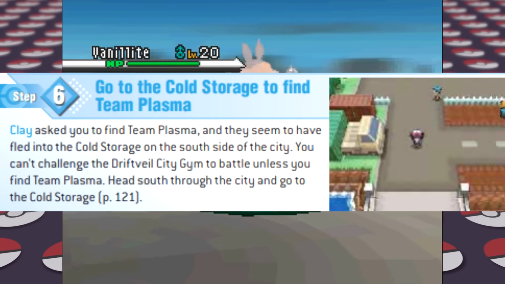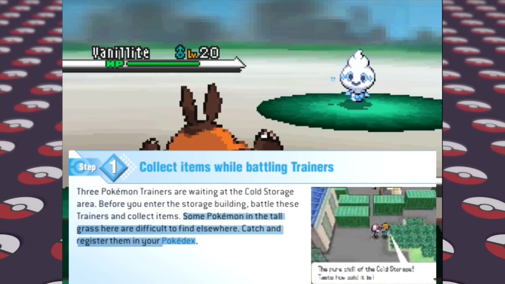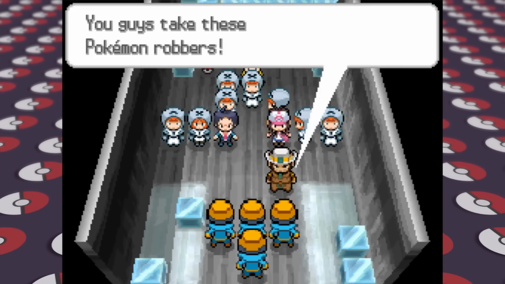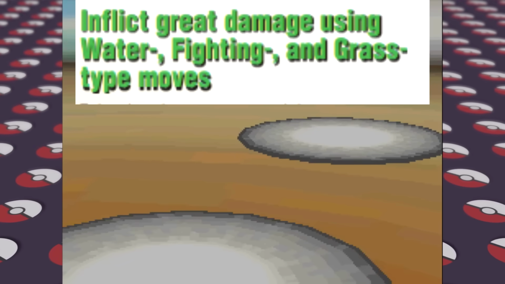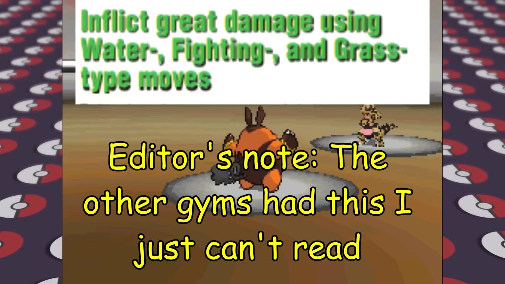The guide suggests that I battle all of the trainers here and catch some Pokemon since there's some rare ones here, so I caught a Vanillite that I'll probably never use and name it Ben. After doing all of that and clearing out Team Plasma, I head back to Driftveil to fight Clay for the 5th gym badge. In this section about the gym fight here, I noticed that it has big green text detailing which types inflict the greatest damage to Clay's ground type Pokemon. Something that the guide didn't do for any other gym up until now.